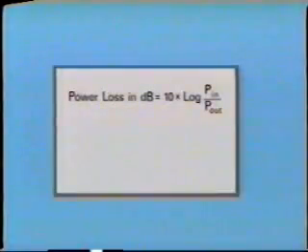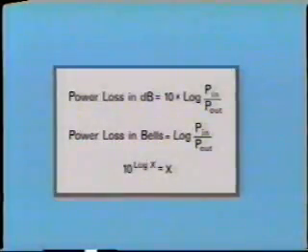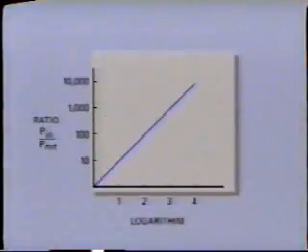The expression is power loss in decibels equals 10 times the logarithm of the ratio power in over power out. The decibel is, of course, 1/10 of a bell, so the basic expression is bells equals log power in over power out. However, decibels are more convenient to use, as the values are normally quite low, so we must remember to multiply by 10. As you know, the logarithm is actually an exponent of 10, that is, a power on the base of 10. This logarithmic curve shows the log value corresponding to different values of power ratio.